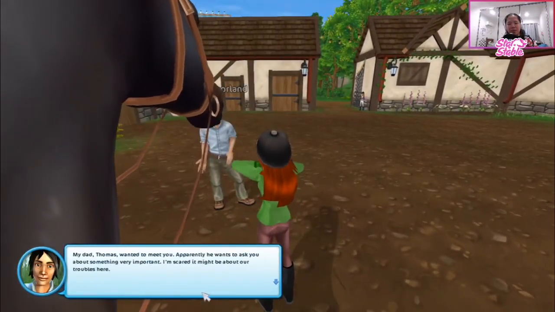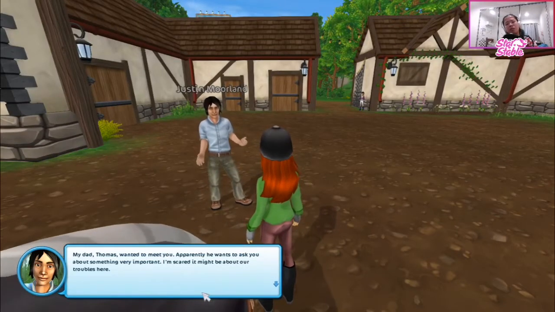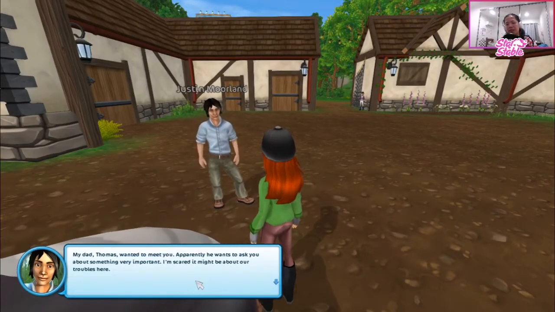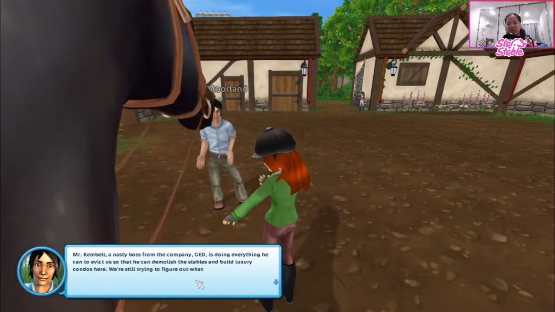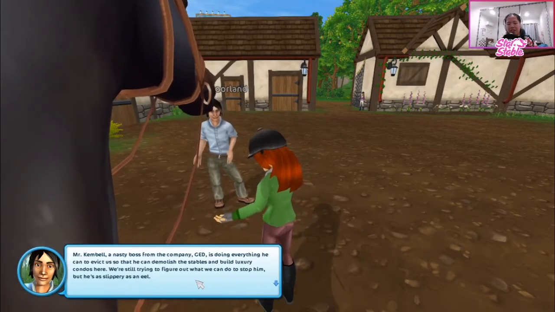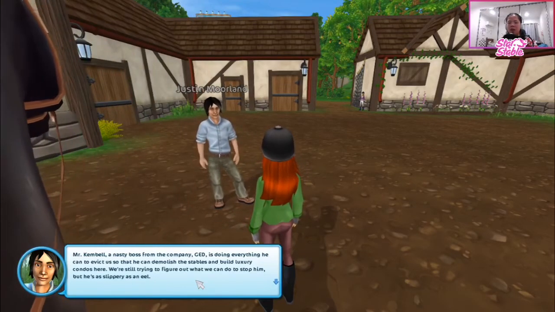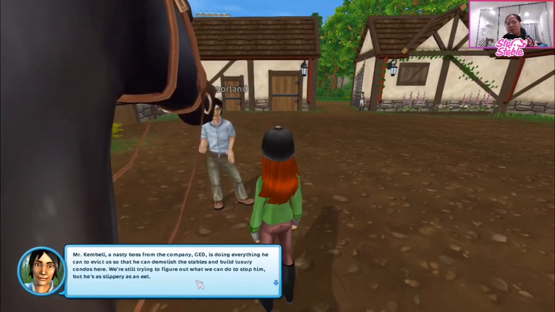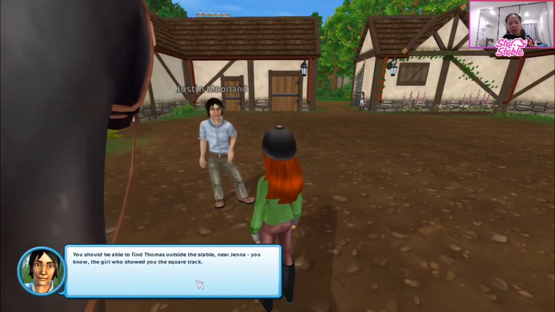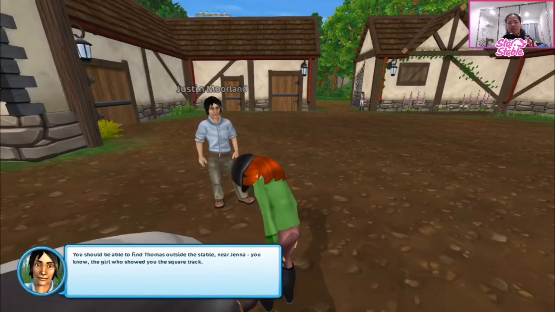My dad, Thomas, wanted to meet you. Apparently he wants to ask you about something very important. I'm scared it might be about our troubles here. Mr. Kemble, a nasty boss from the company GED, is doing everything he can to evict us so that he can demolish the stables and build luxury condos here. We're still trying to figure out what we can do to stop him, but he's as slippery as an eel. You should be able to find Thomas outside the stable, near Jenna. You know, the girl who showed you around the square track.